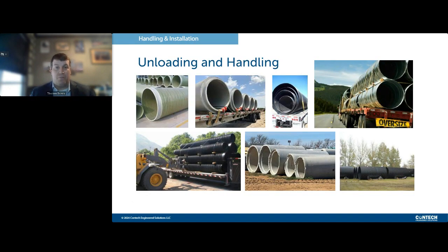Well, first off, the pipe needs to get to the site. This is typically coordinated by the manufacturer, but it's important to remember large diameter sewer projects often require a lot of truckloads to get all the pipe on site. The first challenge is then unloading and staging or storing the pipe. Depending on the pipe lengths, diameters, weight, and how it's loaded on the truck will all determine the best unloading practices. So it's important for the contractor to plan for how the material will arrive at the site and follow manufacturer recommendations for unloading and handling.